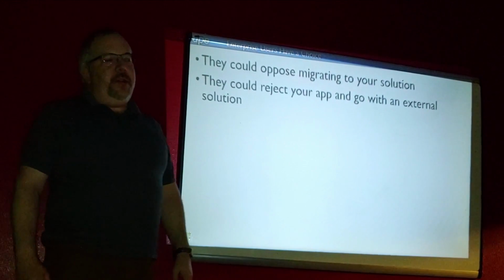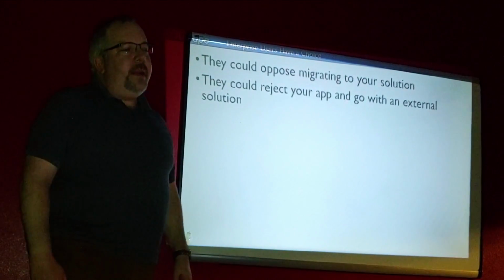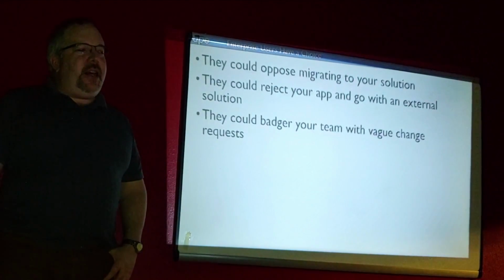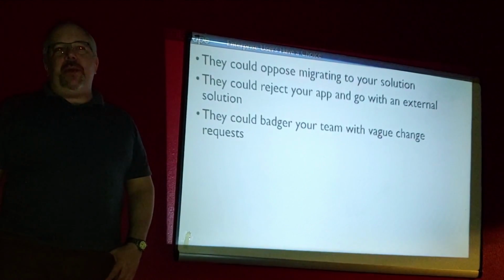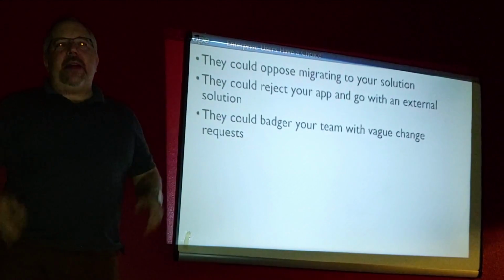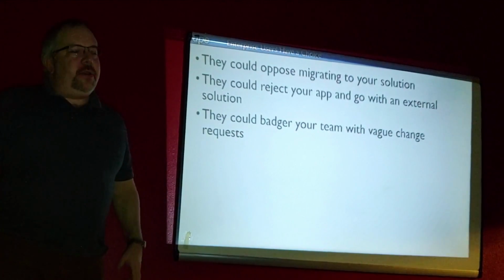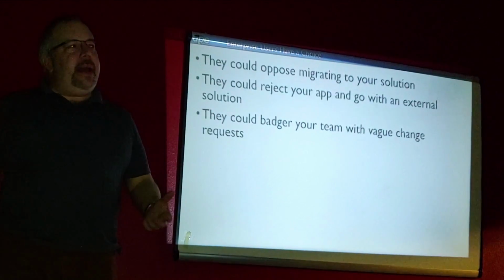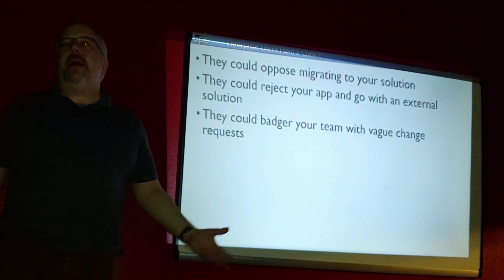People don't have patience to keep using a terrible product over and over and over again. And even if they do keep using it, they can do other terrible things to slow you down. They can just keep badgering you with change requests or other nuisance things because it's too hard to use and there's nothing you can really do about it. So even if you're just talking about an internal product, user experience matters. You can't get away with not doing something about it.